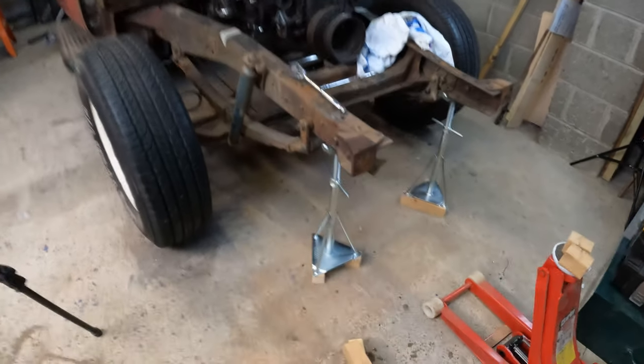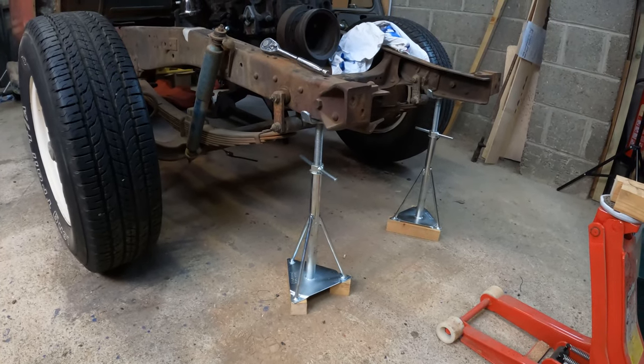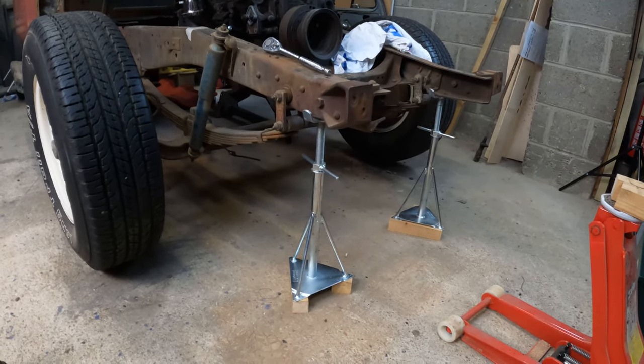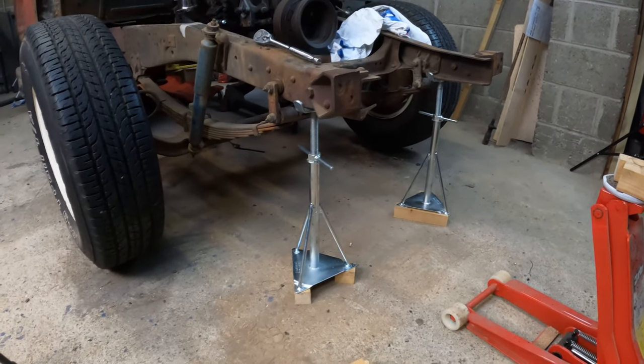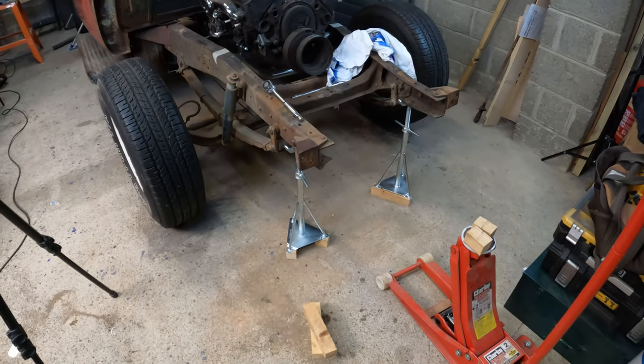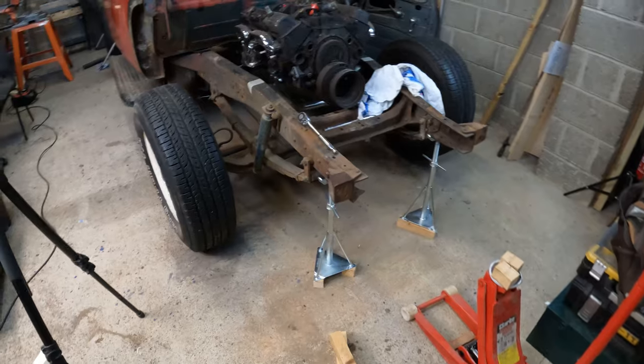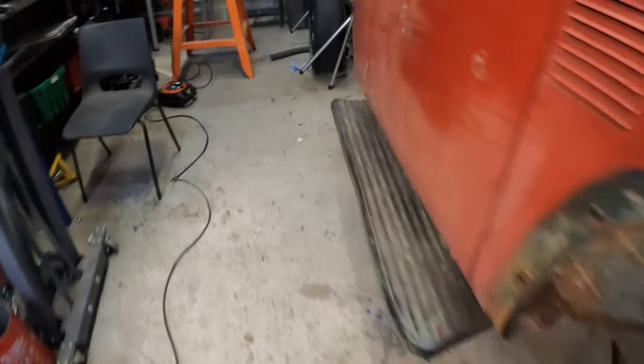I've got my setup with these caravan jacks that I bought. They worked out quite well, actually. I didn't think they'd be tall enough, but turns out that they are. Just a couple of 2x2s in there. I wouldn't trust them to work underneath, but in order to get it leveled here, I'm pretty happy with that.